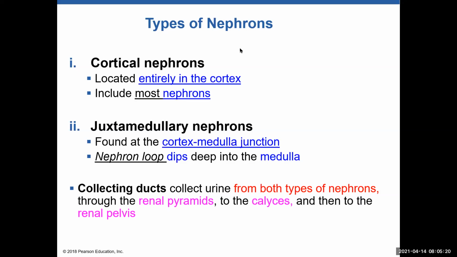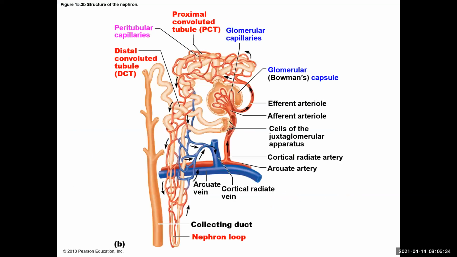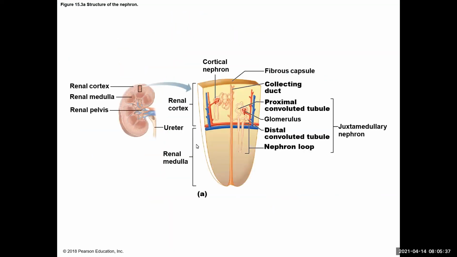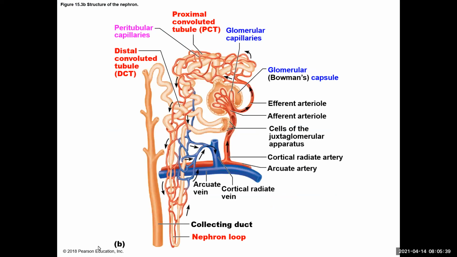Okay, so yesterday we spoke about the structure of the nephron. If you remember, our kidney is made up of millions of nephrons, right? And each nephron has two parts: the renal corpuscle, which is the head-like part. This part is the renal corpuscle, and then we have a tubule-like part, which is called the renal tubule, right?